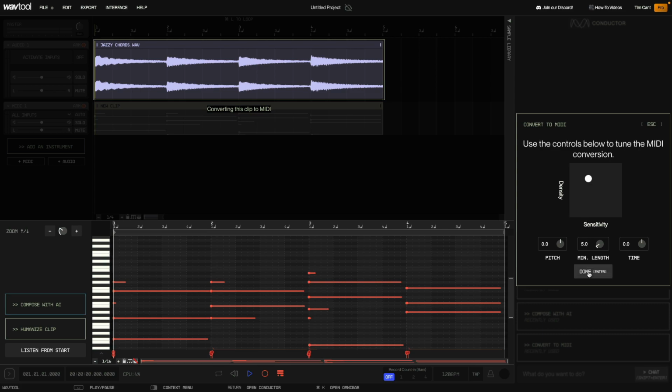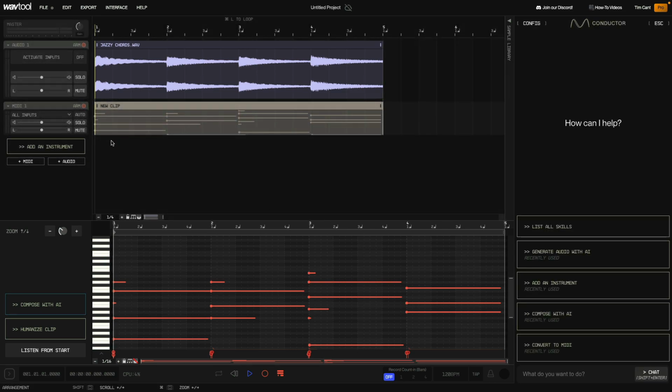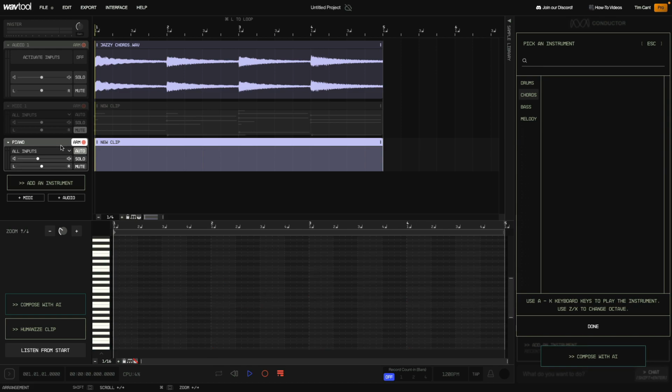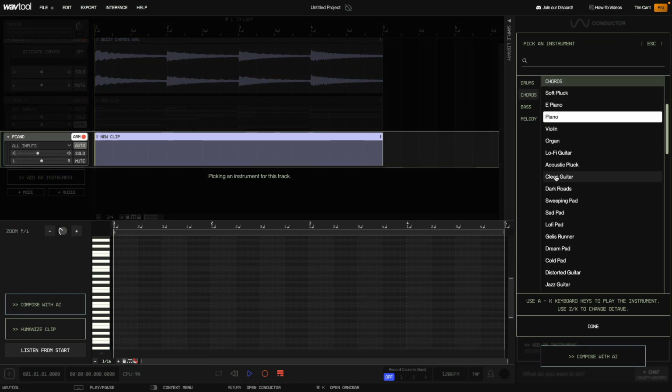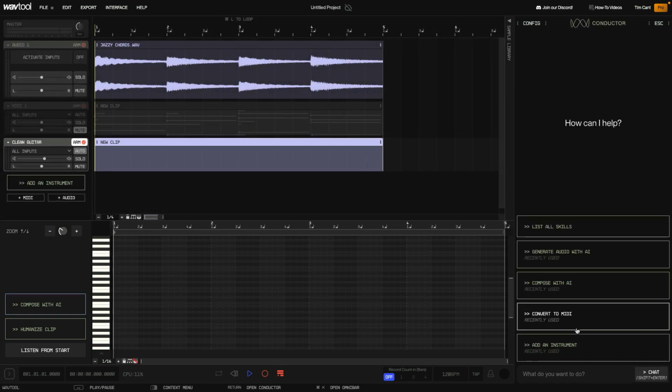So, if you're using a musical audio sample, you can convert it to MIDI to help the Composer. The MIDI track doesn't even need to be audible in the mix, just having the MIDI there is enough for the Composer to get an idea of what kind of thing it should be generating for you.